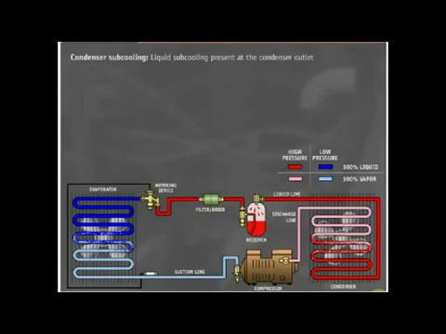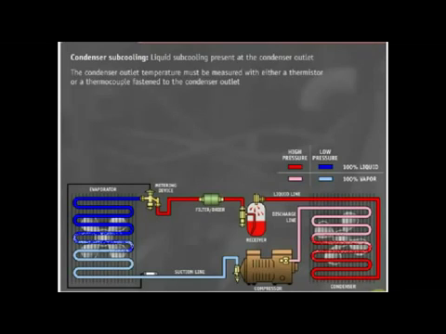Condenser subcooling is the liquid subcooling present at the point where the refrigerant leaves the condenser. This can be measured by subtracting the actual condenser liquid temperature at that point from the saturation temperature of the refrigerant measured at the condenser outlet. When subcooled, the liquid refrigerant is not generating or losing any vapor pressure, so there is no pressure-temperature relationship, and a pressure-temperature chart cannot be used to obtain the temperature of the refrigerant.